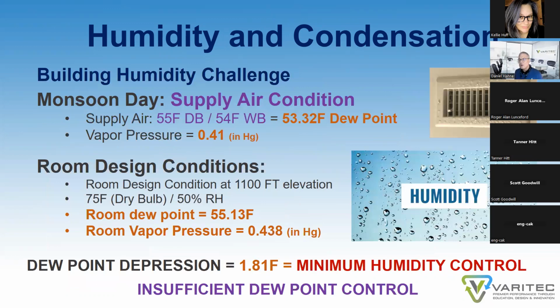So let's look at our conventional Phoenix design condition. Many times we see air handlers laid out to provide 55-degree dry bulb, 54-degree wet bulb off of a cooling coil of an air handler. That condition equals 53.32 degrees dew point. I think that's at our elevation, if my memory serves me correctly, at 1,100 feet, because elevation does impact the properties of air.